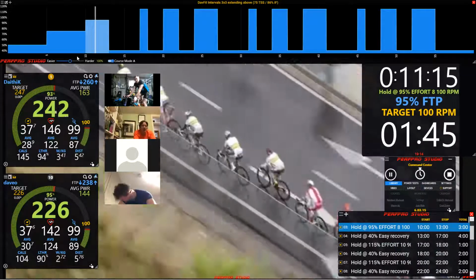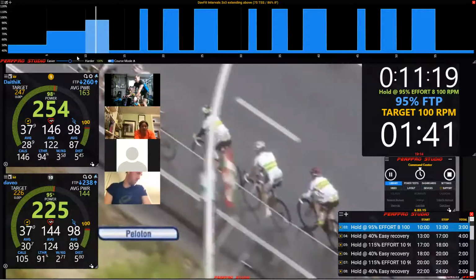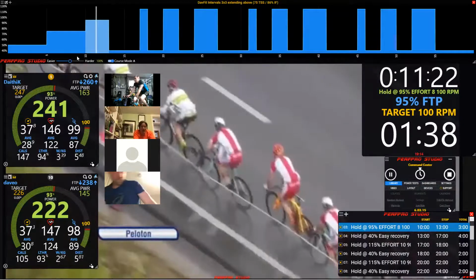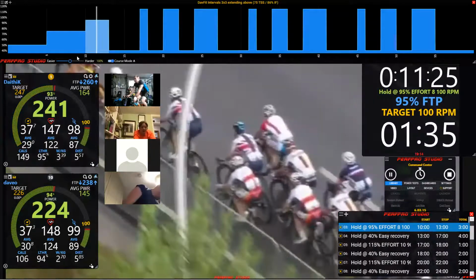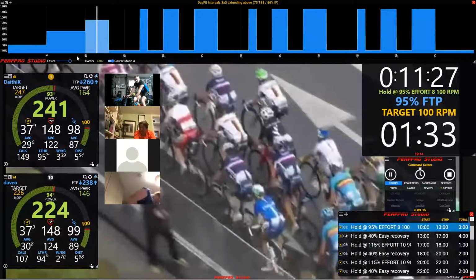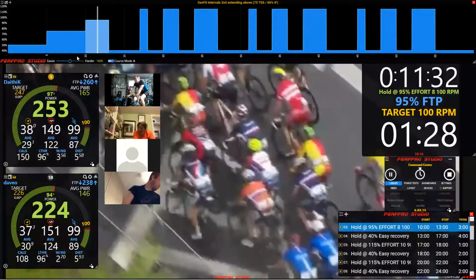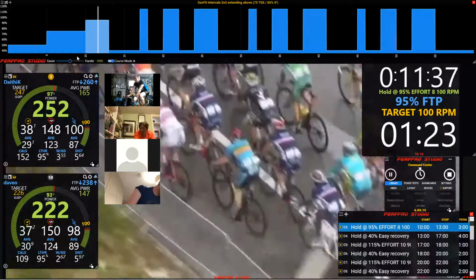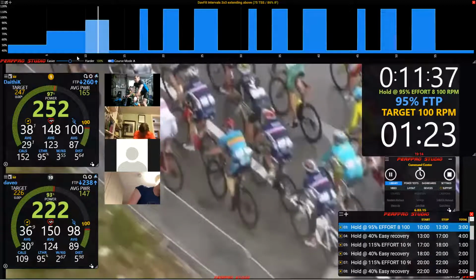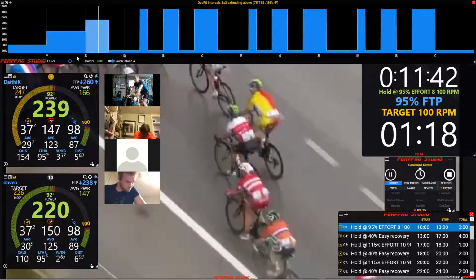All these numbers are targets at the end of the day. Everyone's individual session can be affected by what you were doing this day, yesterday. We were running, walking earlier, sitting in an office all day. Sometimes you're just not as fresh as you could be.